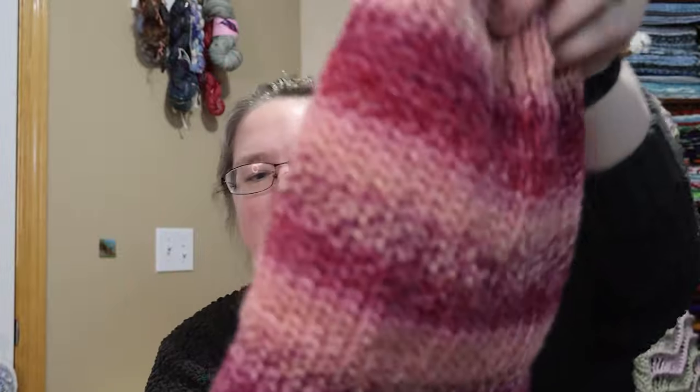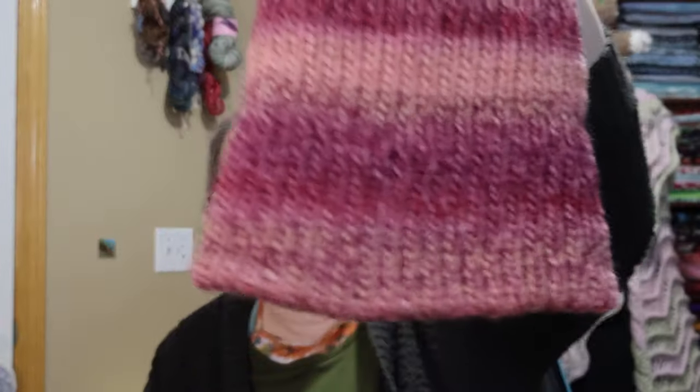So I just cranked it, made 126 rounds. I have the Addi king size. So there you go. I just cinched both ends, tied it together, and it's beautiful. I really enjoyed working with it.